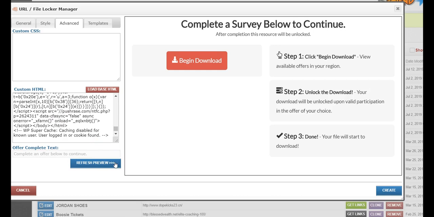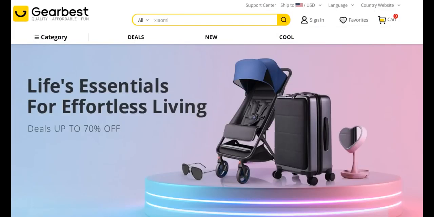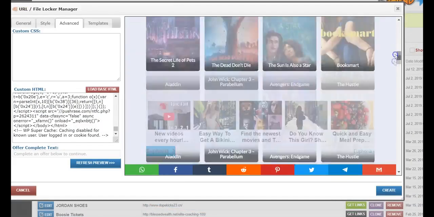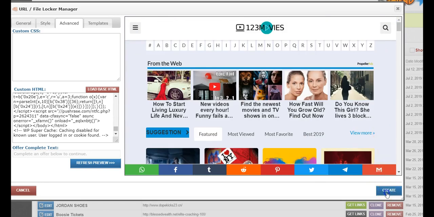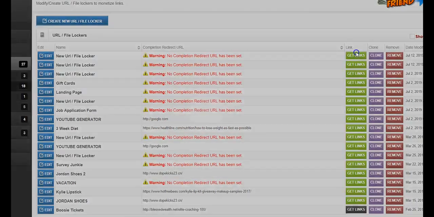And the crazy thing about this is, when you refresh the page, it shows up. My bad, y'all. Alright, so it shows up, everything shows up perfect. But when you create and then you go get your link, nothing happens, or it only shows just a little bit.